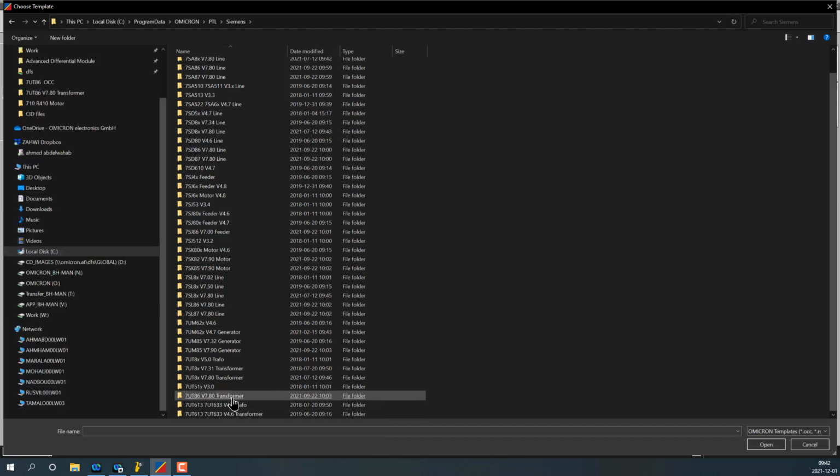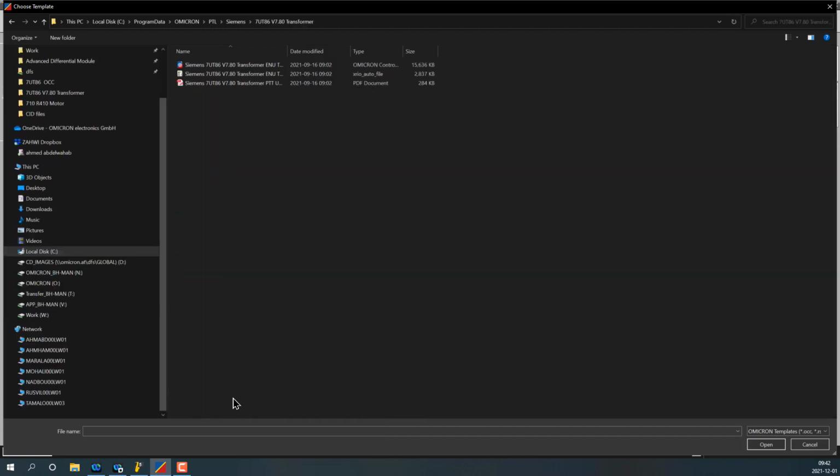What's the difference between this one and the earlier version? As you know, DIGSI 5 didn't support exporting of the relay parameters in XRIO format for the versions before 7.8. So we also recommend you update your DIGSI to have the benefit of exporting the relay setting in XRIO format, as we will see later.